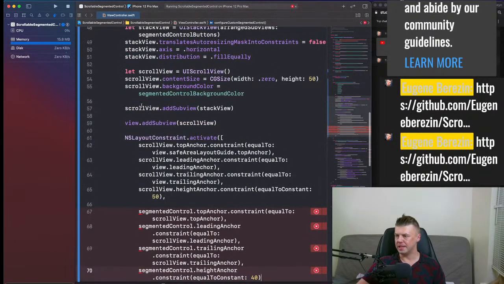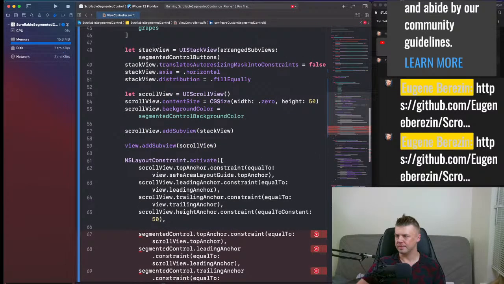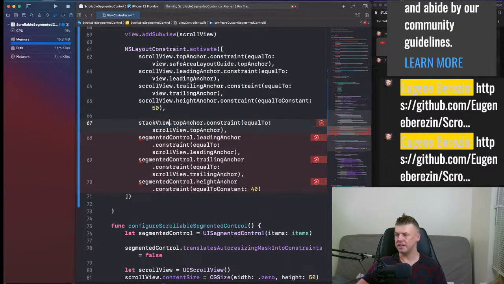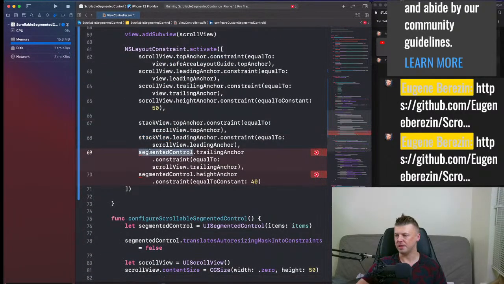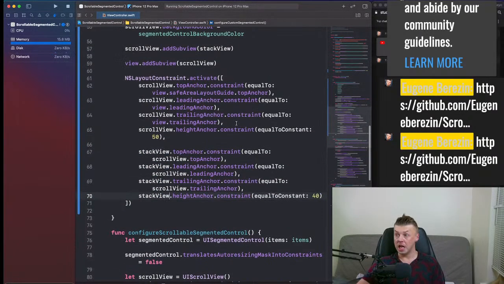Instead of segmented control, we have our stack view. Okay.